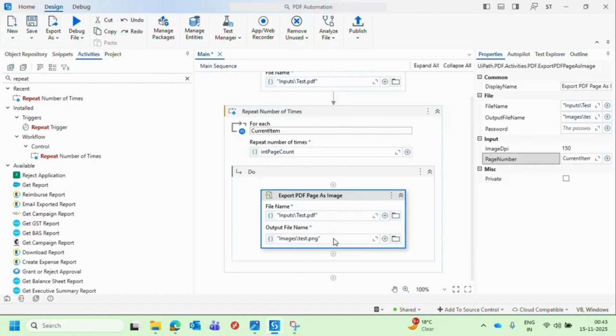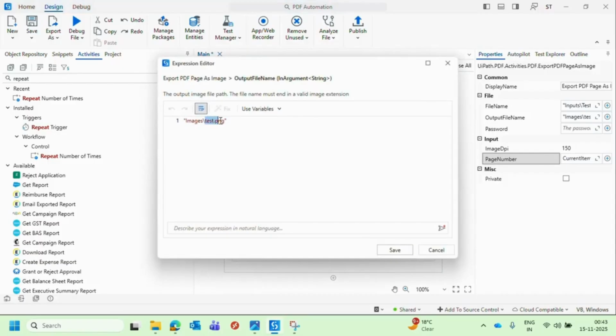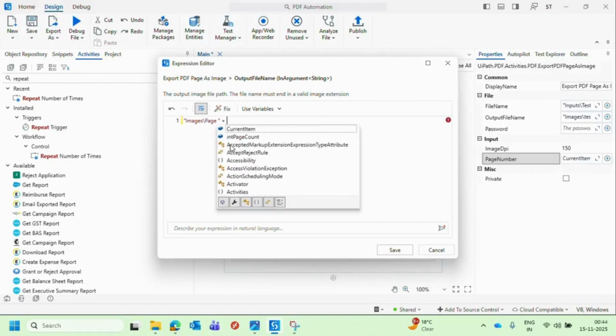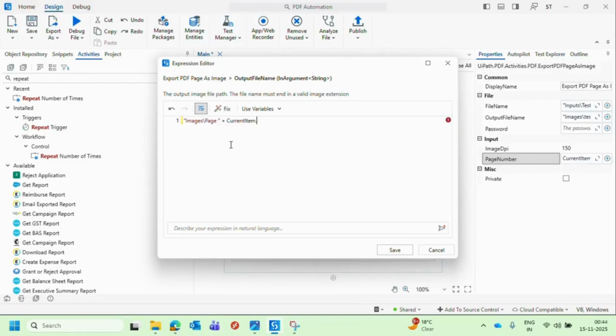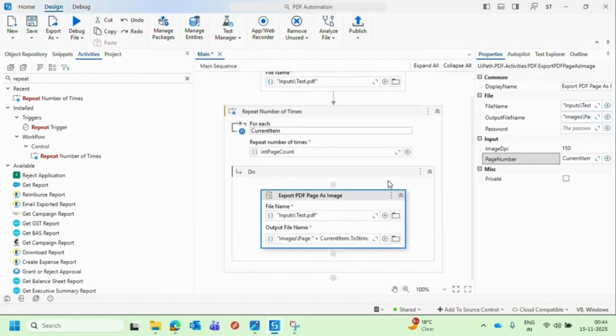In the output file name section, I am going to save each page with the page number. For that, I am going to change the expression to "page " plus current item dot ToString, then the file extension .png, right? Now let's save and run the process and verify the output.